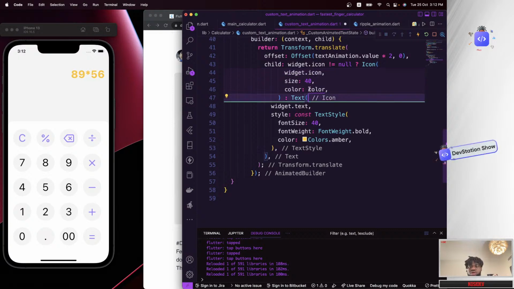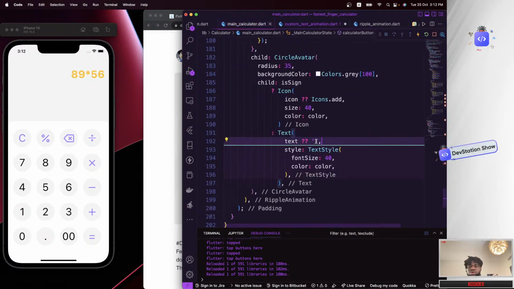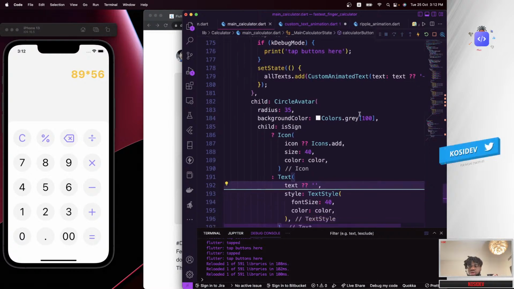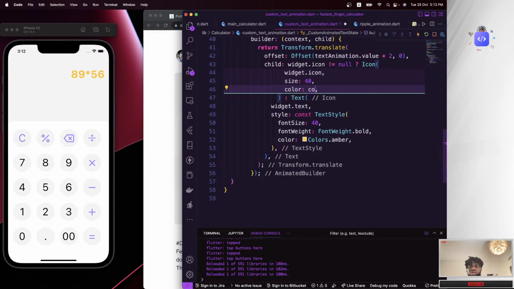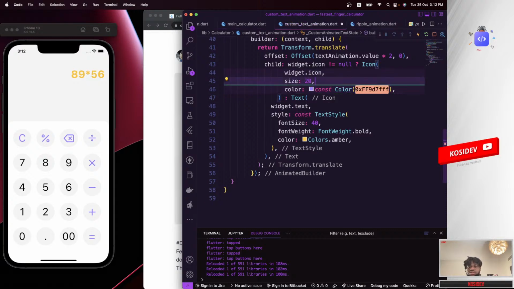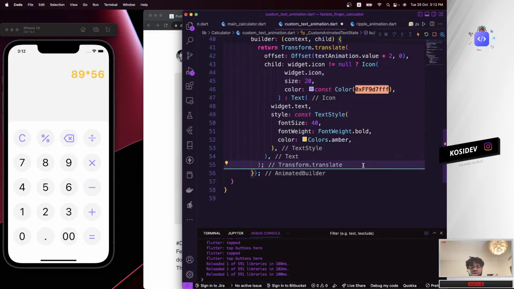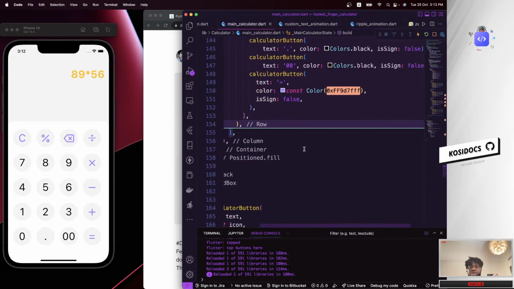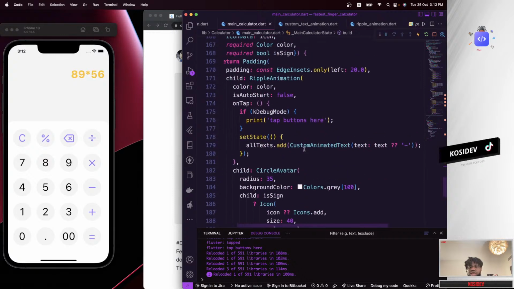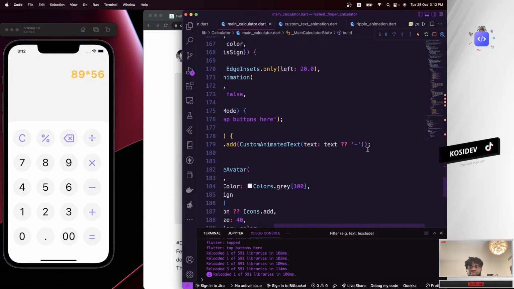Show up here. And next, the color property, the color of the icon that we want to be showing. Remember the color of our icon, which should be these colors, and replace that. And we also need to reduce the height of the icon or the size of the icon. If I go ahead and save this, and then say over here in our main calculator, when the user taps on this, right?